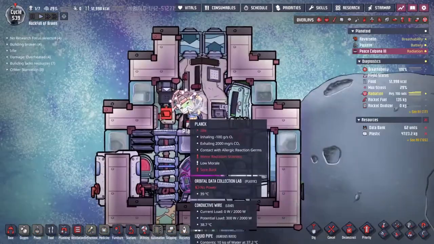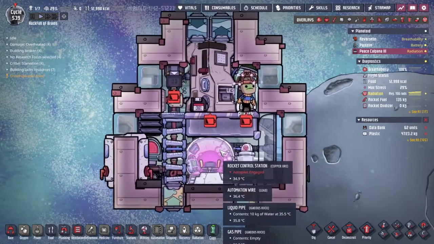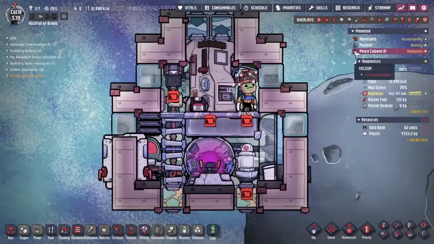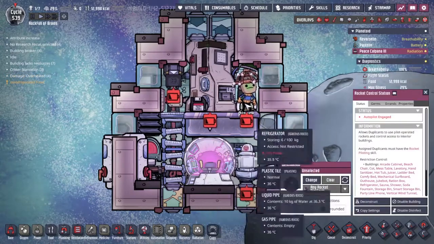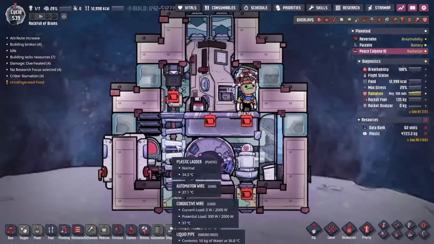Before he ran out of food, before he succumbed to radiation, before the carbon dioxide got him, we've run out of power. Okay, fair enough. We need to try and get our boy Plank back to the base over there. That's where we're going. Beautiful.